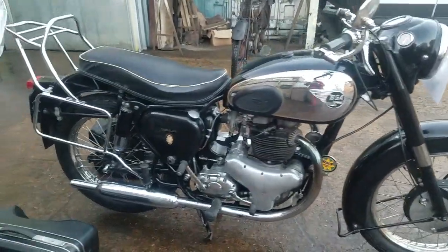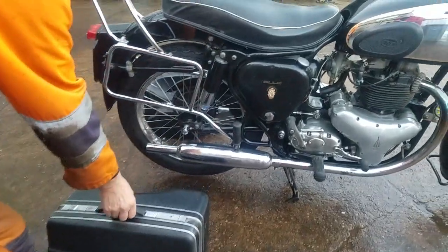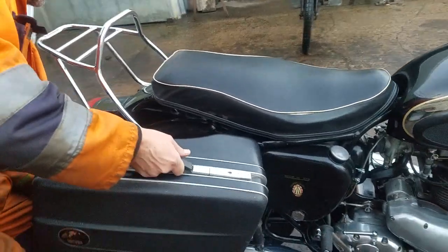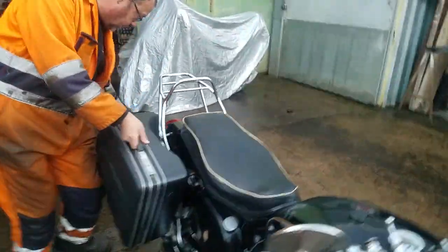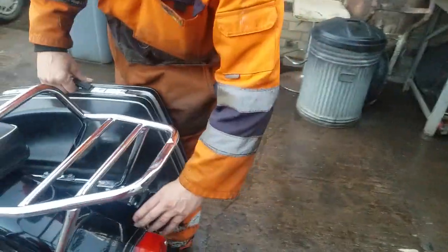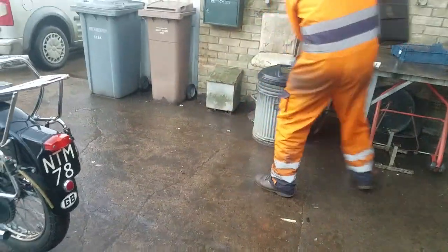As you can see, it's got a pair of Hepco and Becker panniers. Germanic, is that the name? Is it Hepco and Becker? Yeah, I believe they are. I'll just demonstrate how easy it is to fit. So it's as simple as that. Put them to one side.